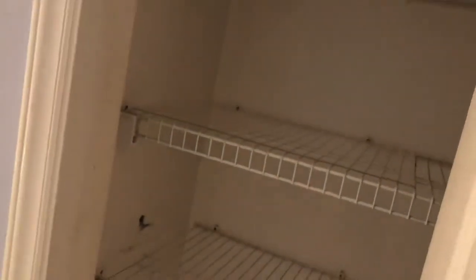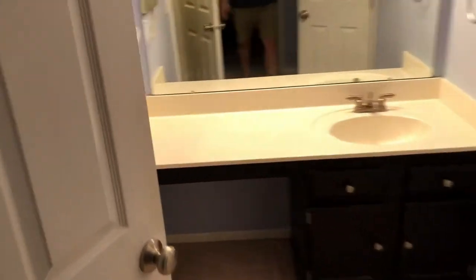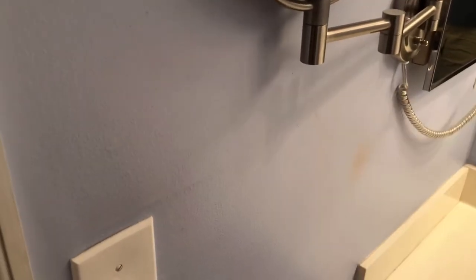So first, before you get to the stage of where we are right now, there are several things you need to do. The first thing is planning. You need to start looking at designs online, look at different styles and colors. You need to draw a floor plan. You need to figure out where all the plumbing and electrical is in the walls as best you can. For example, are there any adjoining bathrooms or other rooms where there's plumbing or electrical in the wall that you can see from the other side?